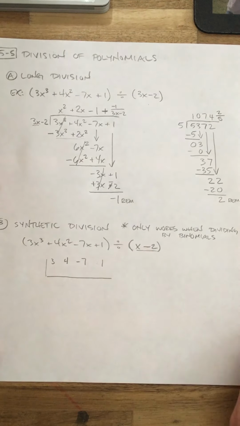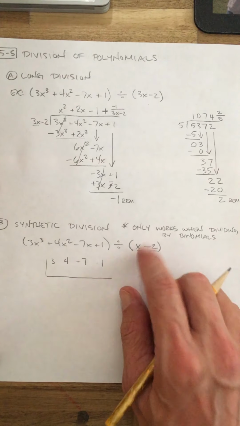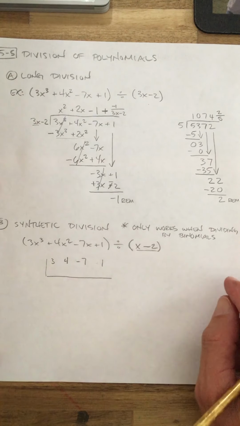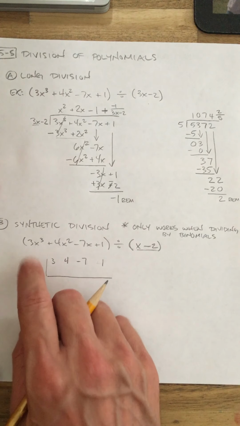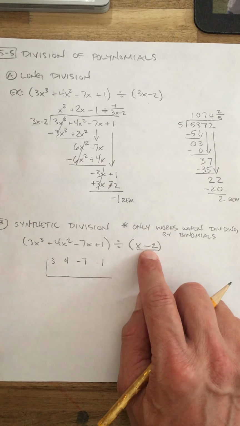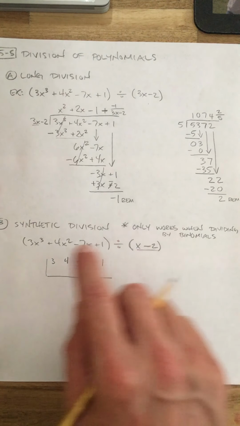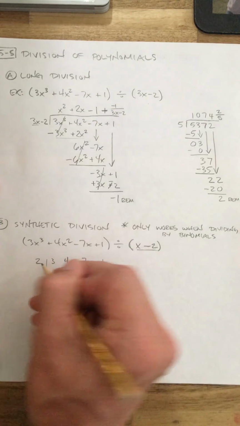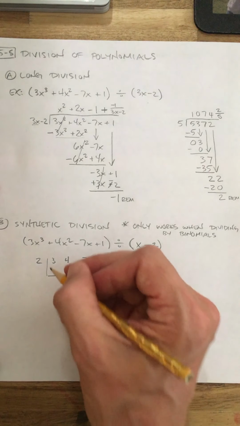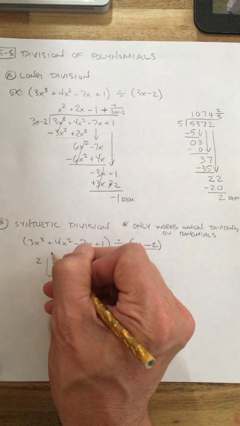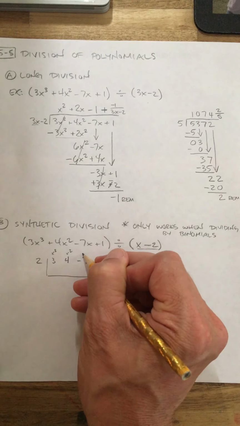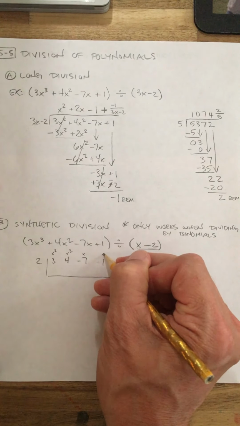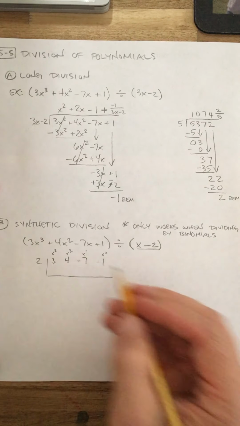So looking at this, if I was to ask you, what is the 0 for that? If x minus 2 equals 0, what would x equal? X would equal 2, right? So you always put the 0 right here. So if you have the binomial x minus 2, you're going to put a positive 2 right there. So here we go. This tells you how many x cubes we have. This tells you how many x squareds we have. This tells you how many x's we had. And this tells you how many x to the zeros you had.